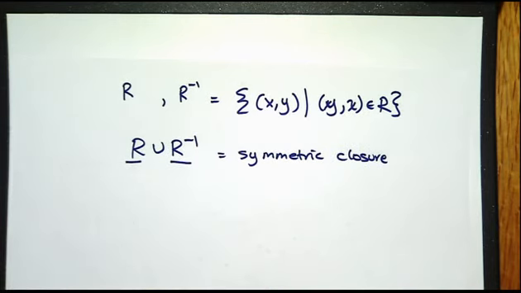And then when you're showing it's minimal, the same thing. You say I can take a point out, but then you say if I take a point out, it either came from R or it came from R inverse. If it comes from R, I break the requirement that R has to be a subset of the closure. If it comes from R inverse, I break the requirement that it has to be symmetric.